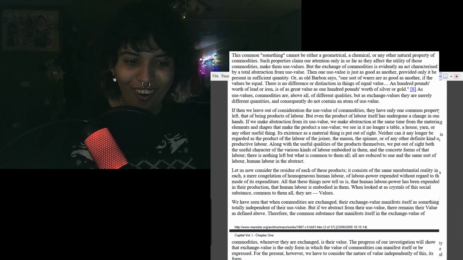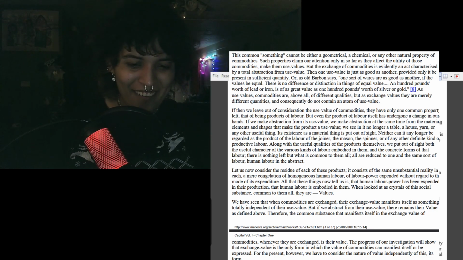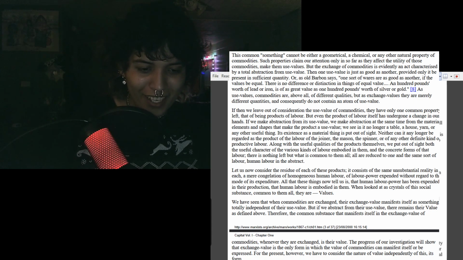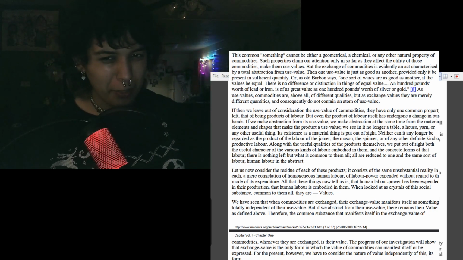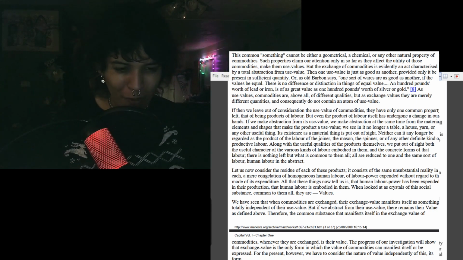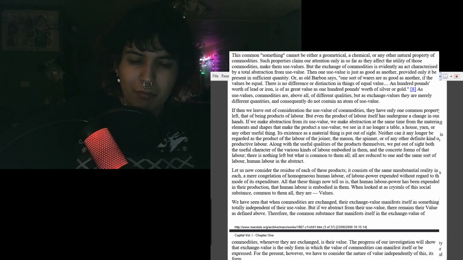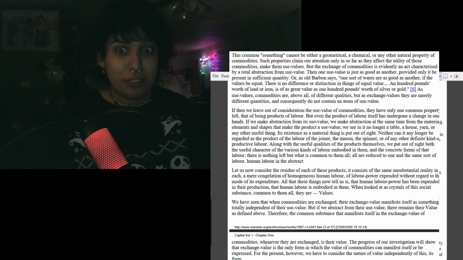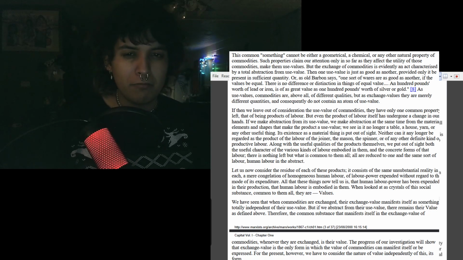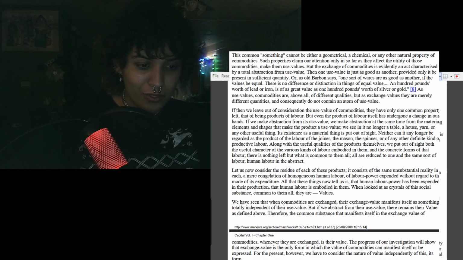Oh, he kind of cooked there. What? Okay, when commodities are exchanged, their exchange value manifests itself as something totally independent of their use value. Jewelry! We talked about that a little bit earlier. This stuff is worth way more than wood. Just saying. What type of wood? What type of wood, Yuki? Are we talking a whole log? Maybe the whole log is very expensive wood. Shut up. Hold the import. Shut up.